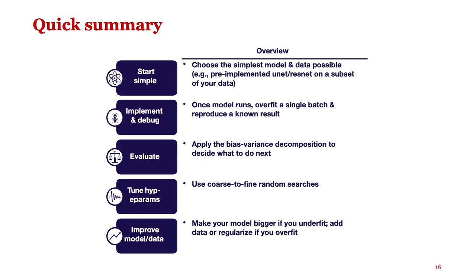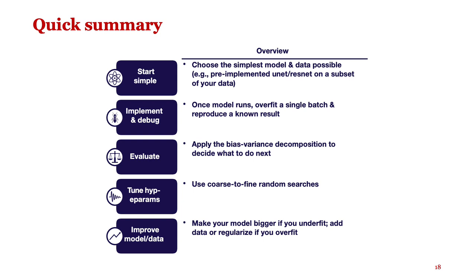Once the model runs, you need to make sure you can overfit on a single batch and reproduce a very well-known result. Overfitting on a single batch shows you that your backpropagation is working, that your model can memorize your data, and reproducing a known result on a small data set also shows you that the model is doing what it's supposed to do, so you can then have confidence that what you've developed is correct.